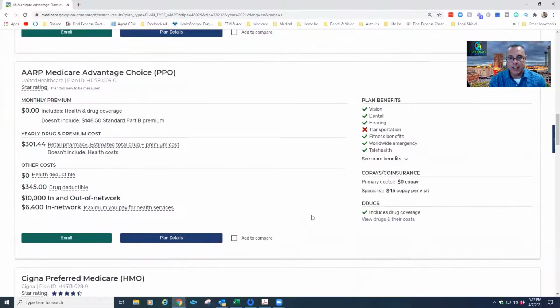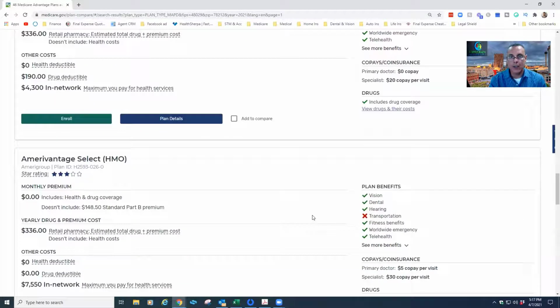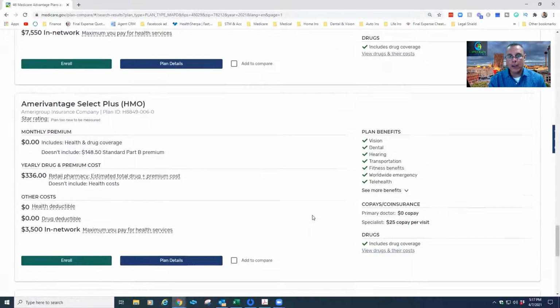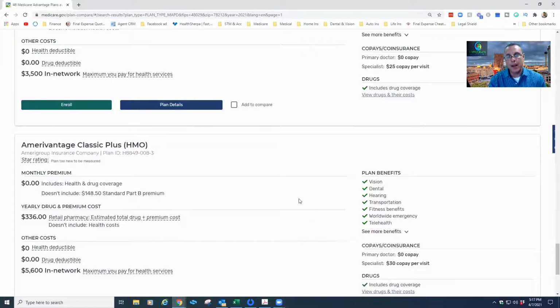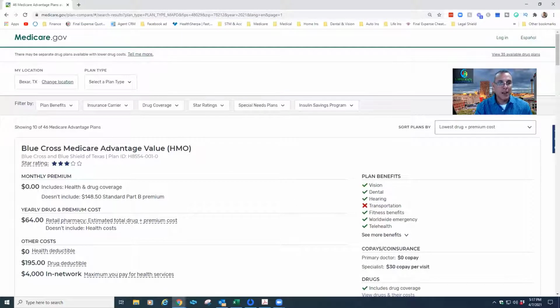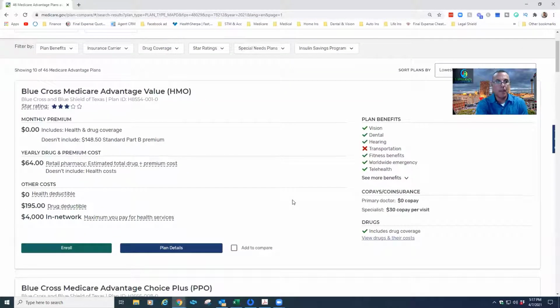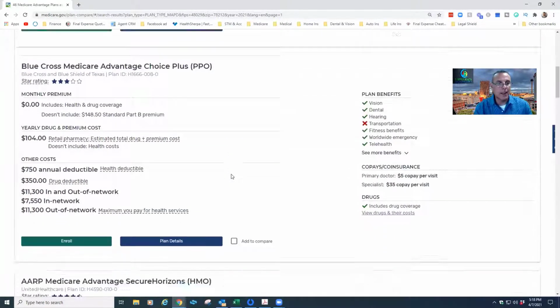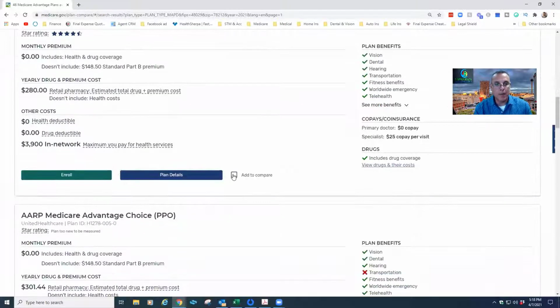Okay. Let's see if I can find this little catch here. I don't see it here, maybe it's the next couple of pages. In my county, we've got 35 available plans. But make sure when you're doing a comparison here that you have this check mark here that says that this plan includes drugs. Okay, so what I'm going to choose here is just 3 plans that are available in my area that are very popular.